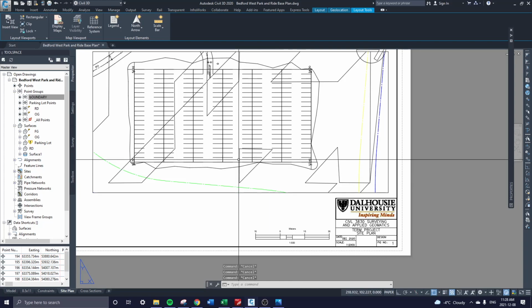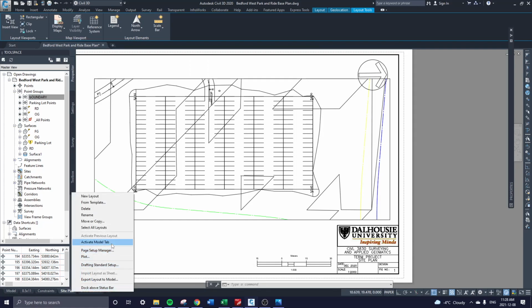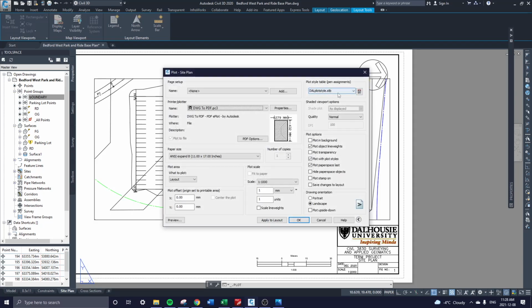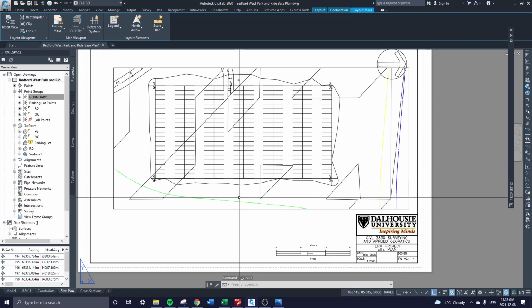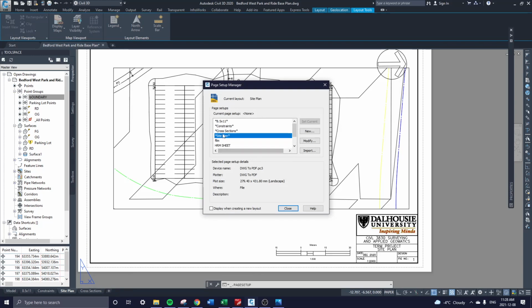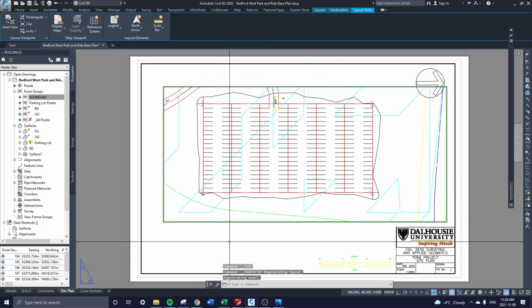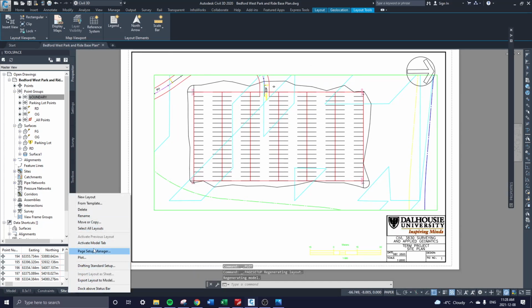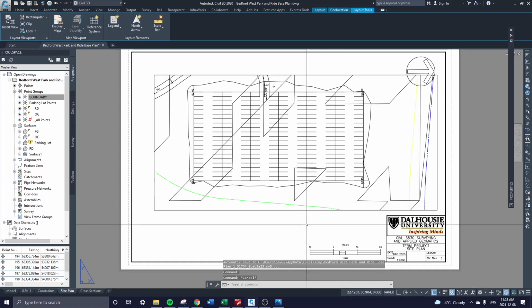Let's see what else here. Oh, I'll show you. I think we have plot. There are certain plot styles. By plot, I mean print. And there should be a DAL plot style up here. Now, if yours is in color and you're noticing, hang on, why is Brett's already black and white? You can get yours to be set up that way too. Page Setup Manager, and modify whatever layout tab you have. And this little box here, display your plot style. If you uncheck that, then it's in color. That just shows you how your drawing is going to look when you print it.